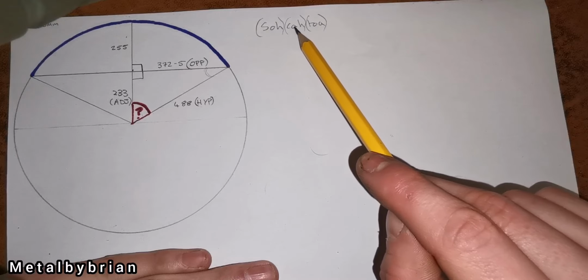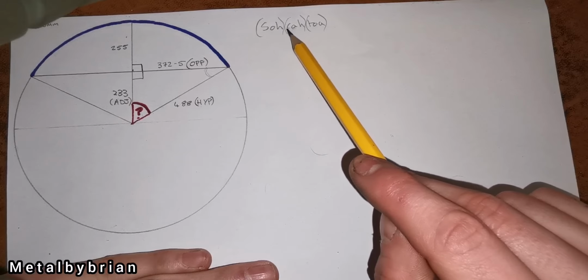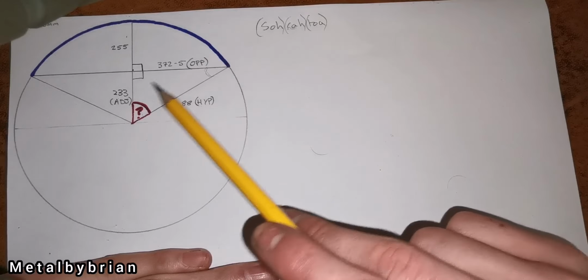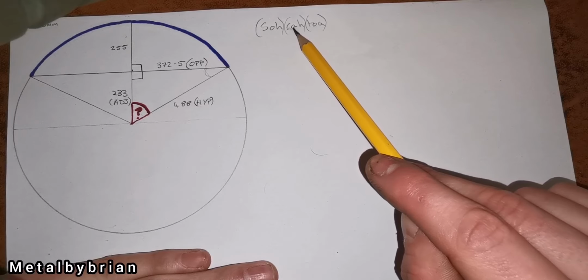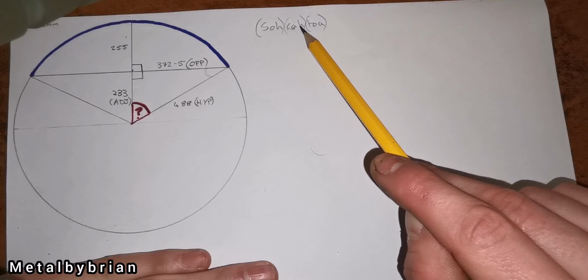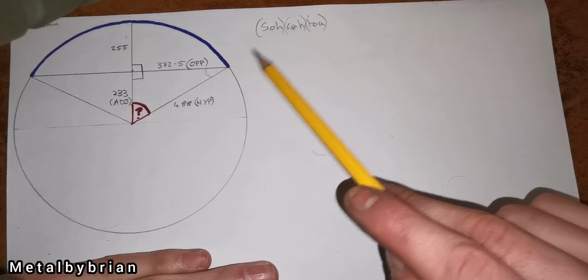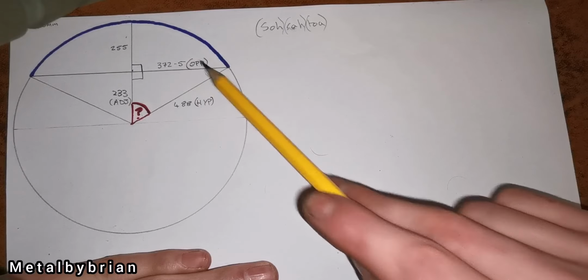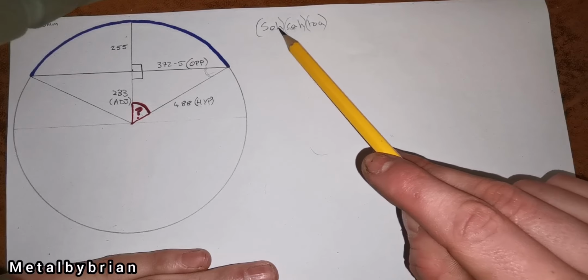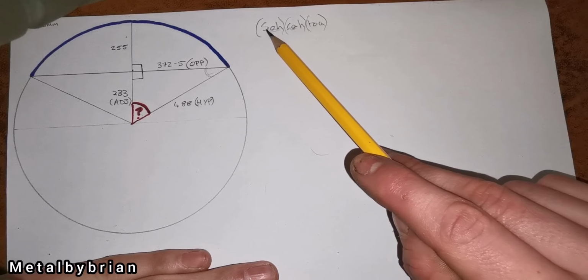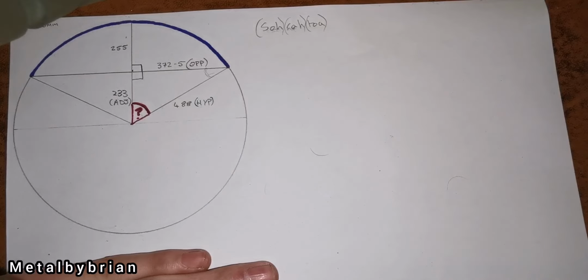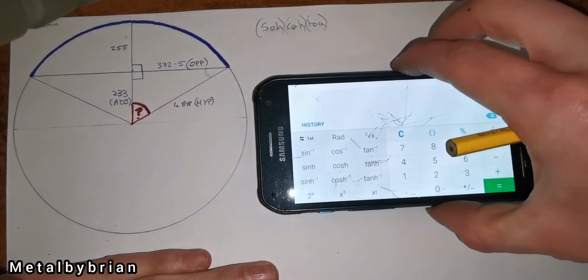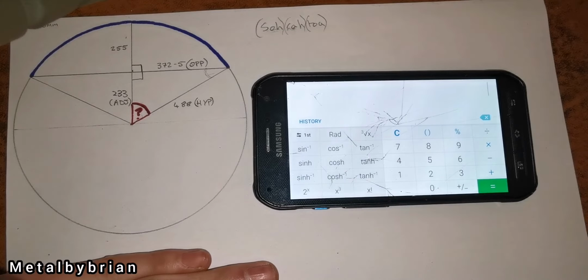And that's telling us that we then need to use cos to calculate this angle here, because we've got our adjacent, which is the A, and our hypotenuse, which is the H. Now if we wanted this angle here and we had the opposite and hypotenuse, then that would be the sine that we'd need to use. So we've got our calculator here. I'm hoping this is going to come out all right. It's coming out not too bad actually.